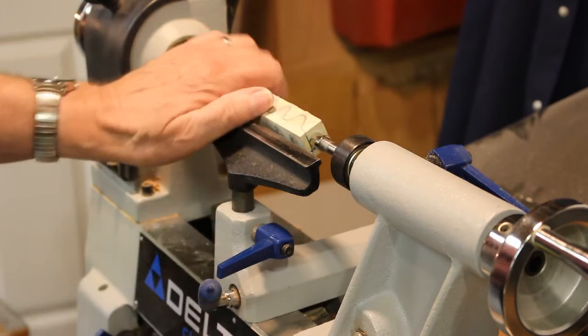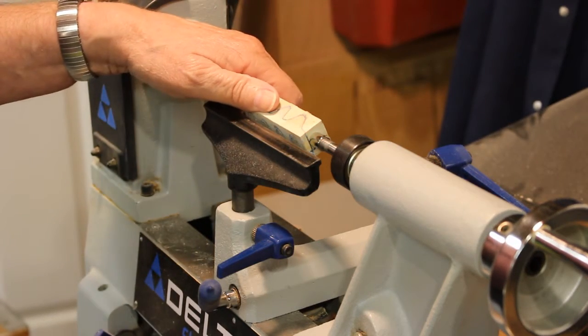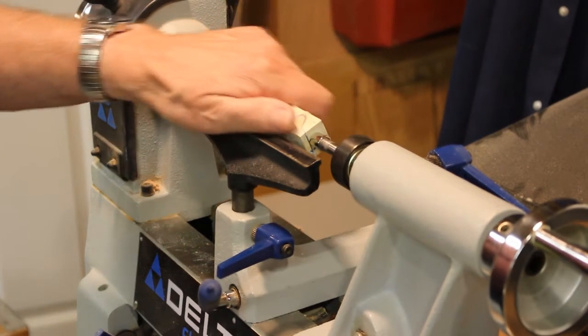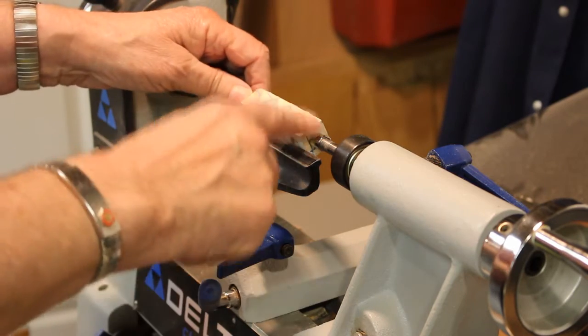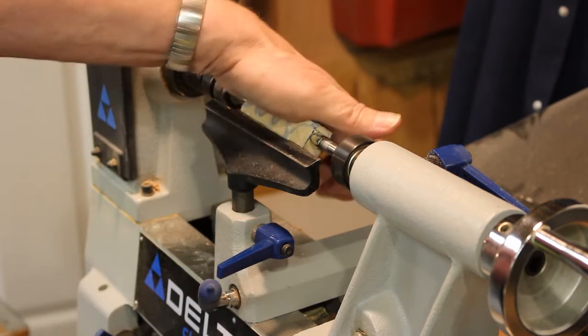Well, I put my brass sleeve in my blank, and I barrel trimmed it to make the ends square. I have it mounted on a mandrel with the correct bushings for this project. I'm ready to turn.